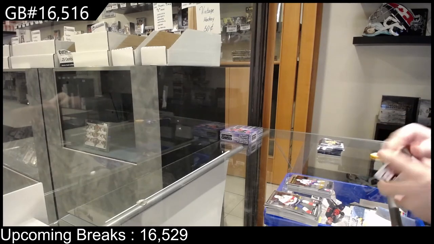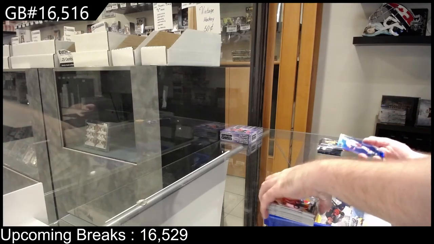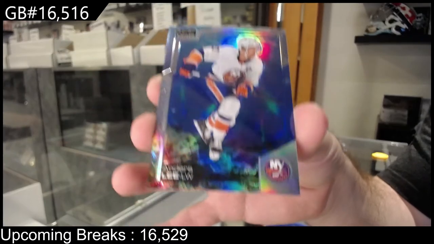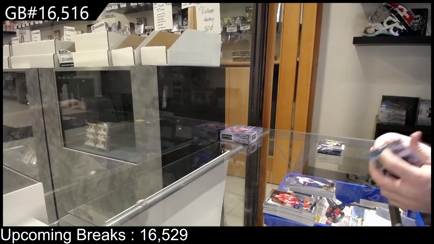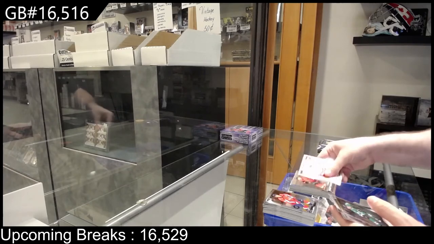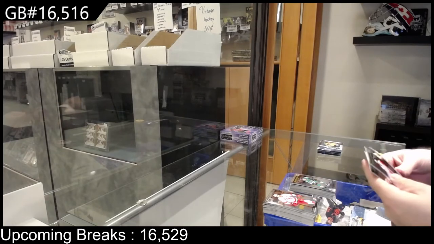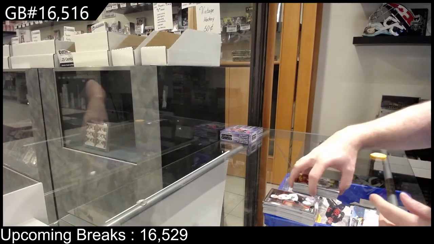What's up, John? How you doing? Retro of Suzuki for the Habs. We've got an aquamarine of Anders Lee for the Islanders. Aquamarine, number to 499. Sweet selections of Norris for the Sens and a Ty Della Andrea for the Dallas Stars marquee rookie. Marquee rookie rainbow of Lindstrom for the Red Wings, Foot for the Tampa Bay Lightning.